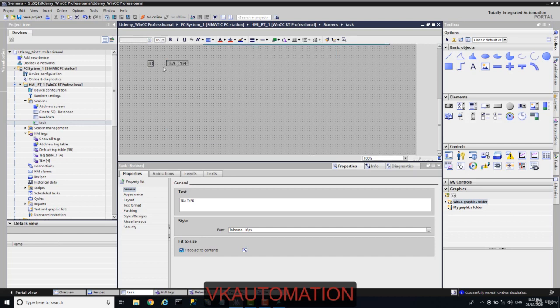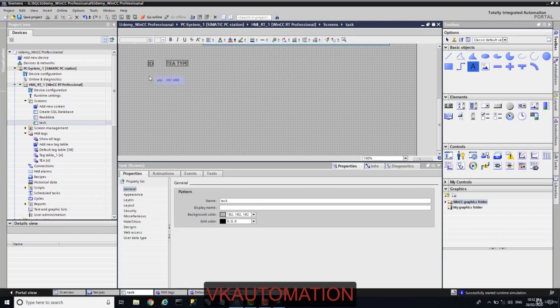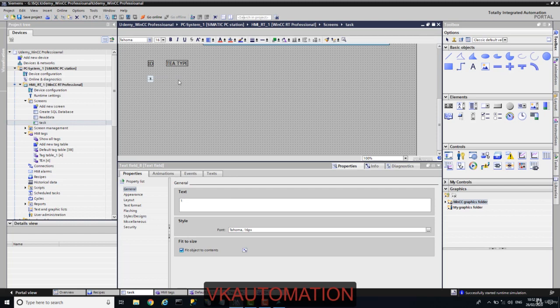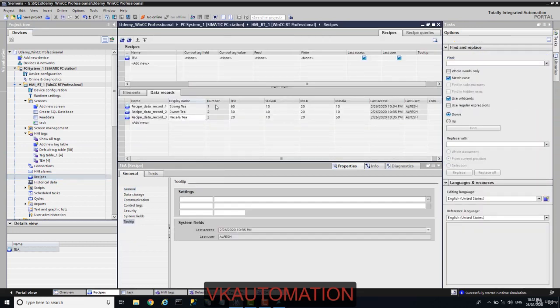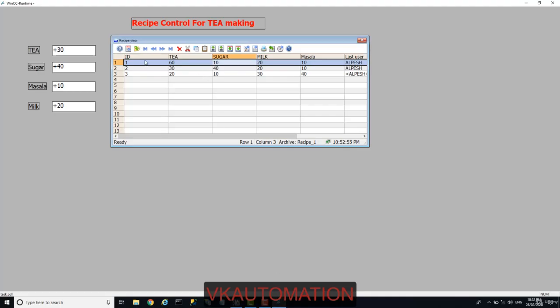Suppose you have ID 1, then it will be strong tea. How do you know that ID 1 is strong tea? In the recipe you can see the ID number one is strong tea. So in this table, if you have ID 1, it means this is strong tea.